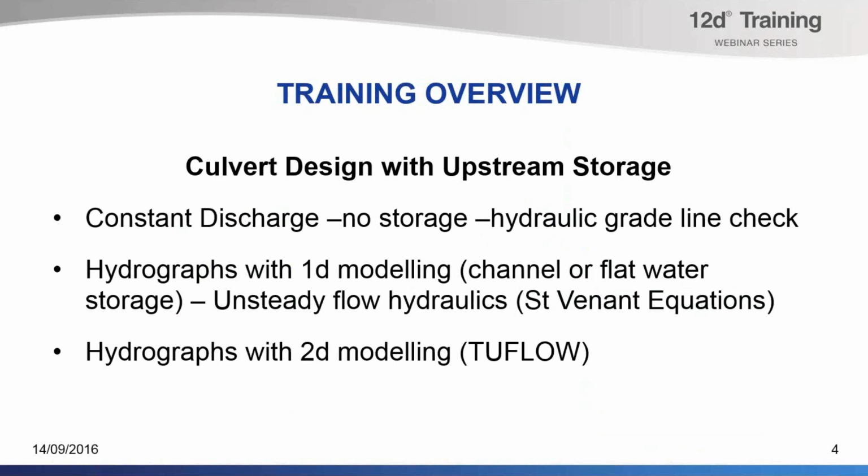Today we're going to be investigating various methods for modeling culverts with upstream storage. We'll begin by taking a look at the rational method that many of you indicated that you are currently using. Of course, the rational method has no capability for looking at upstream storage, and your hydraulics is done via hydraulic grade line check. After a quick review of that, we're going to move on to the main topic for today, which is how we incorporate upstream storage into the culvert design.